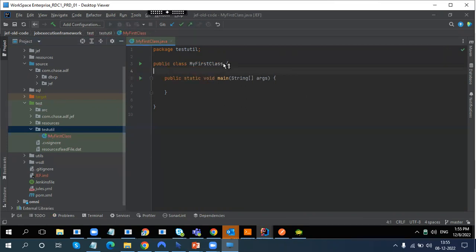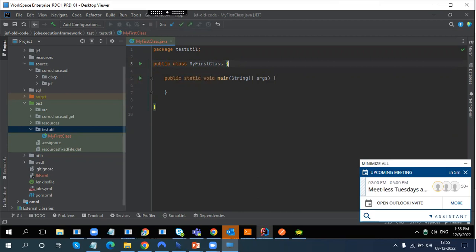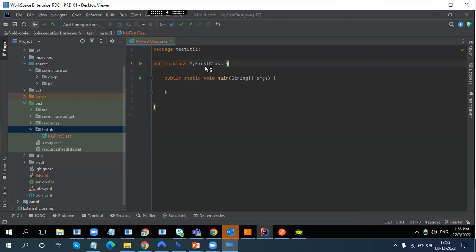Now this is how you can declare a class. This class can be public, private, or default. Second thing is these curly brackets. The curly brackets for any class or method define the scope of that particular thing. So these brackets define the scope of this class. Whatever you write within these lines will be treated as written in this class.